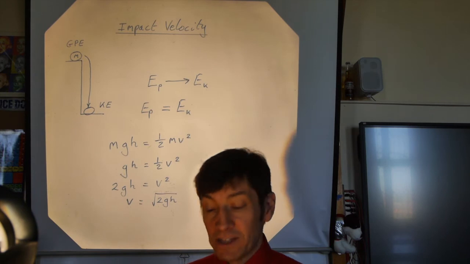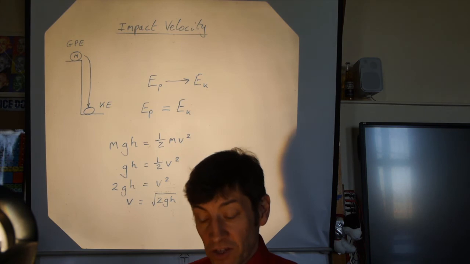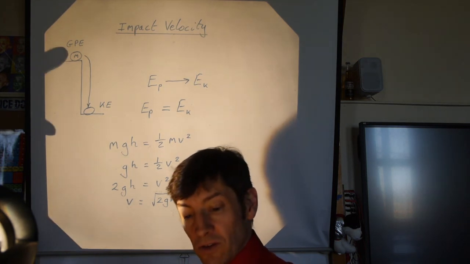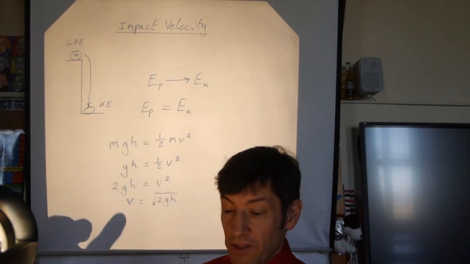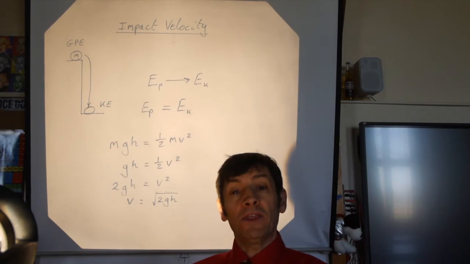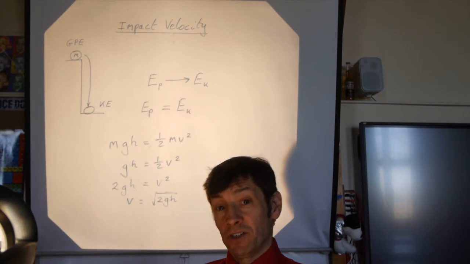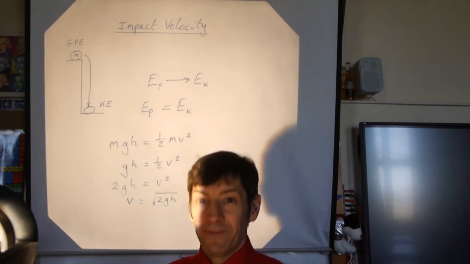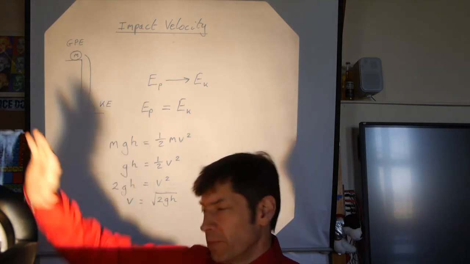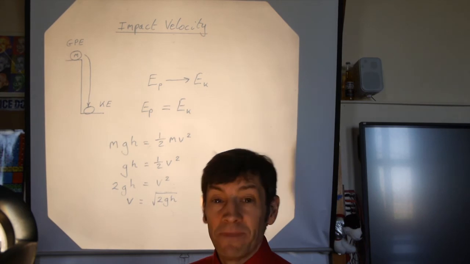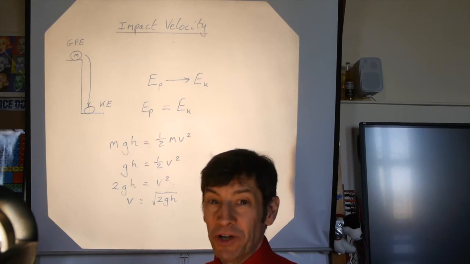Not something you need to memorize, but I think it's good maths and it's good to do this calculation so you can see how we equate gravitational potential energy to kinetic energy, and we end up with a formula that gives us the impact velocity for anything at all that you drop in a gravitational field from a vertical height, neglecting air resistance. So this doesn't take into account air resistance, and unless you're dropping a feather or a piece of paper, if you're dropping something in the laboratory or off a shelf, this equation is going to work every time.